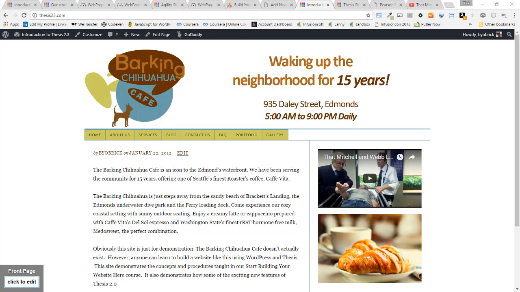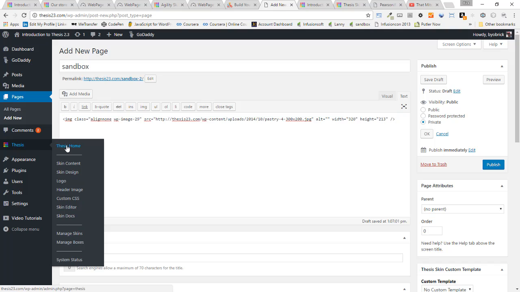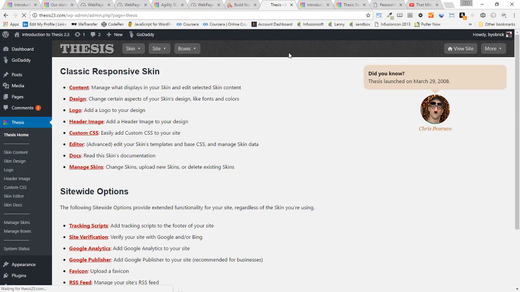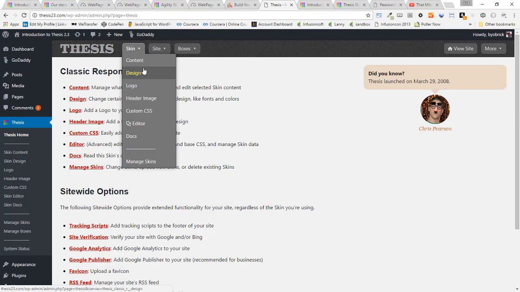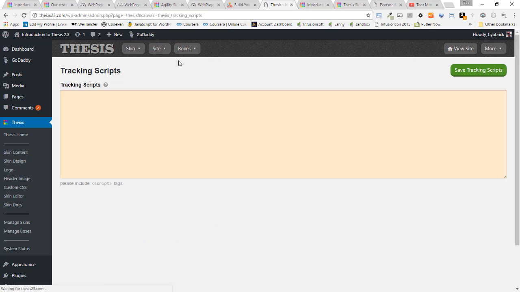Tracking scripts on the site menu on the Thesis admin. Under the site menu options, there's tracking scripts, and I've been looking at that lately. I kind of dislike the name tracking scripts, but another kind of ubiquitous name for that would be footer scripts. But there is no such thing as a site footer. You know what I mean? It's not accurate to say that. It's not the same thing as a footer on a design. I dislike the naming of all these things, and I acknowledge that tracking scripts is also a pretty weak name.